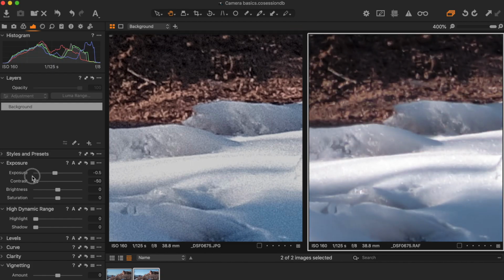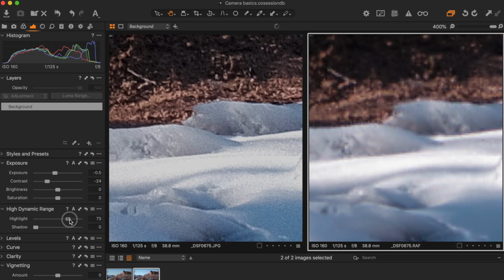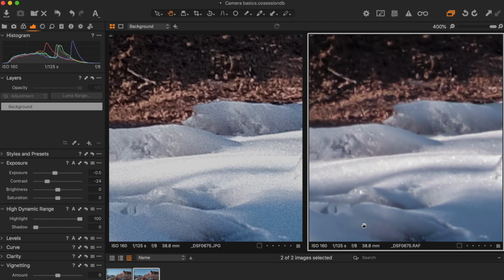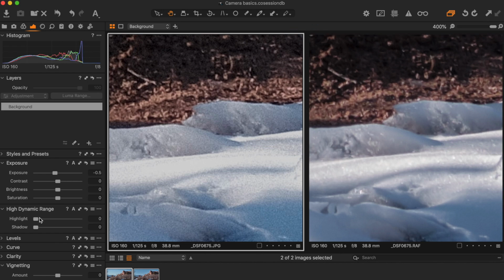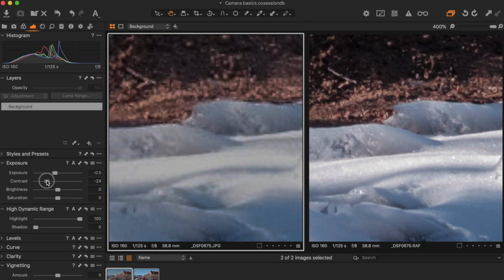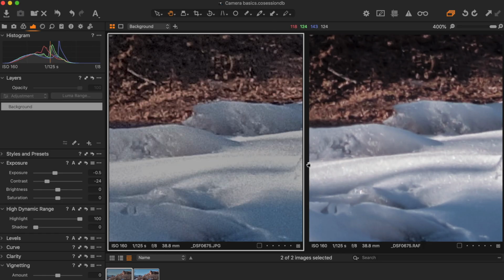So if we reduce our contrast like that, and then we try to do a little highlight recovery, pull that up, look what it's done now. Now it actually has a fall off, all right? It's like a gradation that happens from the highlight down to the shadow area. Whereas if we do that on this one, let's do the highlight recovery and let's reduce the contrast. What was the number? Yeah, it's about the same. It's minus 24. I hope that you can see the difference here that it's coming across.